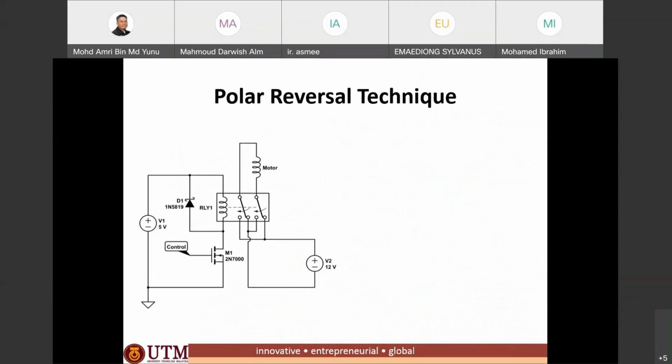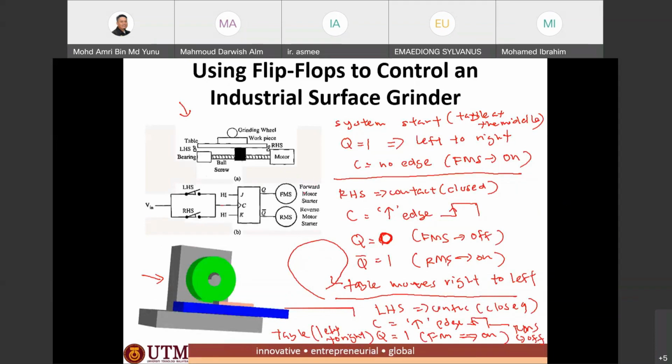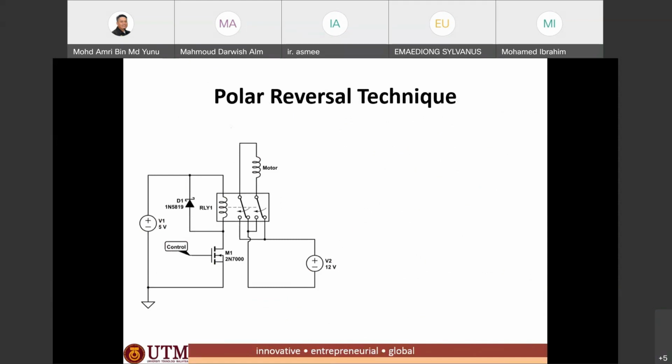Okay, so next, where we have discussed a bit how a flip-flop can be used, a signal output can be sent to a motor direction control circuit.